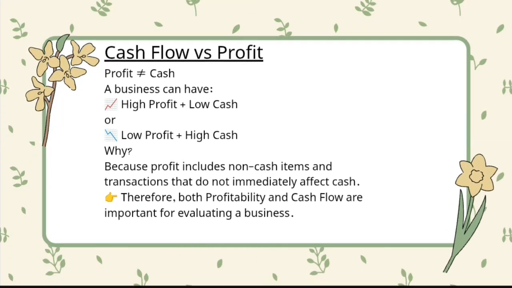Now here's a very important difference between cash flow versus profit. Profit is never equal to cash. A business can have high profit with low cash, or low profit with high cash. Why? The answer is because profit includes non-cash items and transactions that do not immediately affect cash. Therefore, both profitability and cash flow are important for evaluating a business.